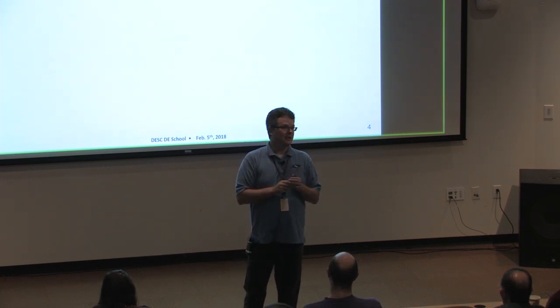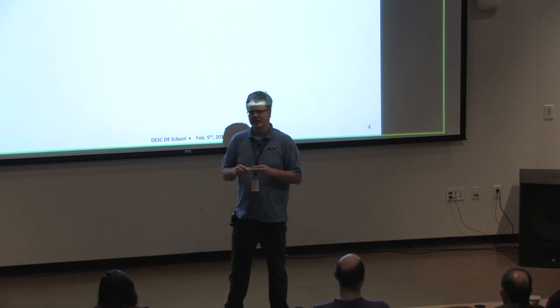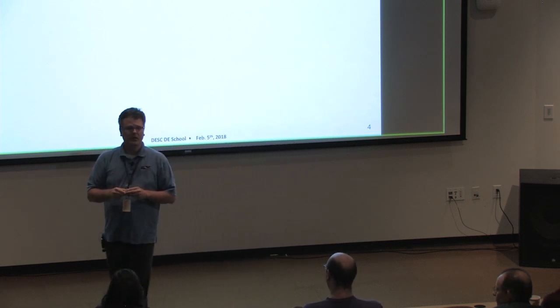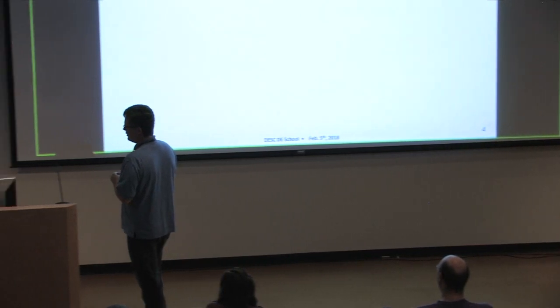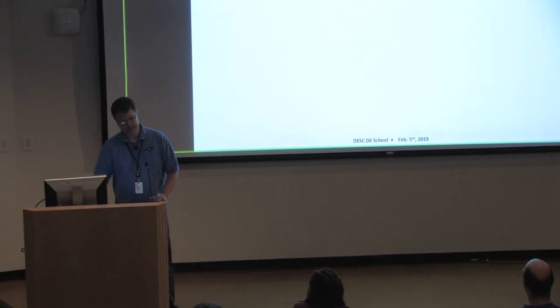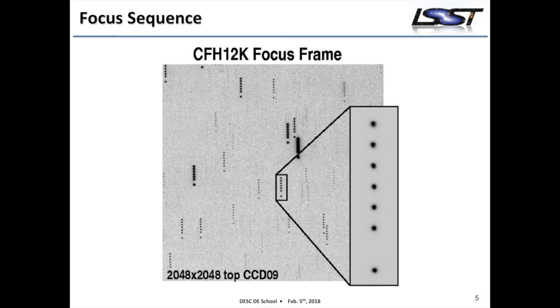All right, first thing that we're going to do when we take a picture and it's blurry is check our focus. So I'm going to show you a picture of a traditional focus sequence or focus scan, and I will mention to you that LSST's camera didn't have the ability to actually do this particular type of image until very recently, because we have a different way of doing focus in LSST. We had it in Dark Energy Camera as well, but this is not atypical.